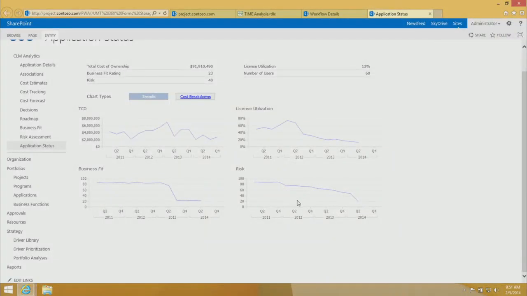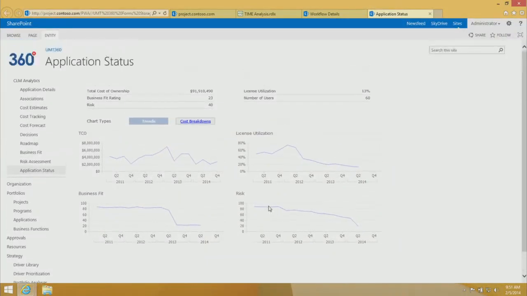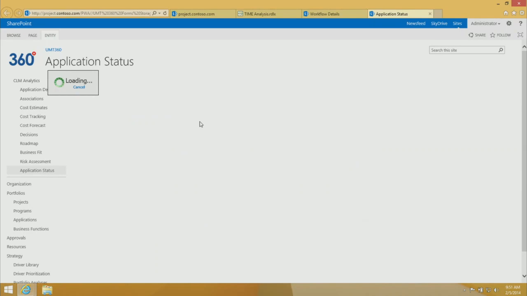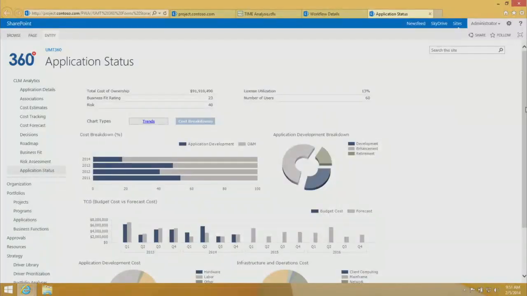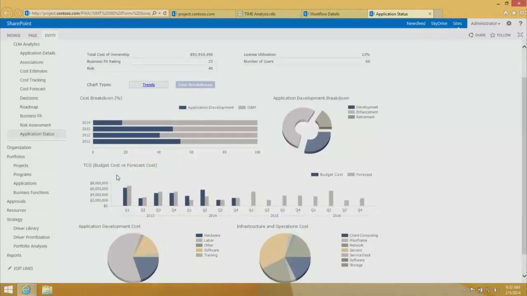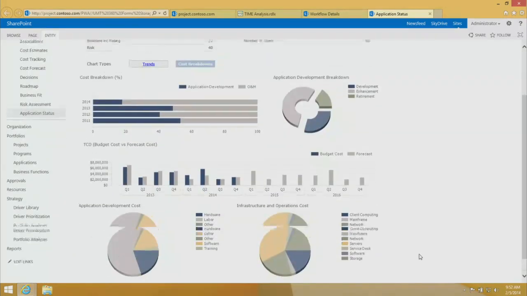You can see how risk is getting worse, business fit is getting worse, resulting in potentially elimination of this particular application. Now, cost is important to us too. Remember, I had that metric about 90% of the costs occurring after the application has been moved into production. So we can get a lot of breakdown here between what is the application development cost, the project that brought it online, enhancements that are teed up for that application, versus the maintenance and the OEM cost, the operational maintenance cost. So we capture that separately, and you can see the breakdown here between different types of projects. We can see TCO over time. It's a very, very intuitive view.